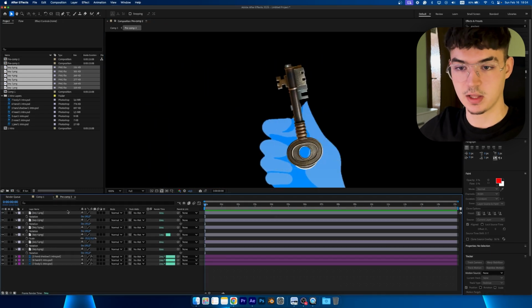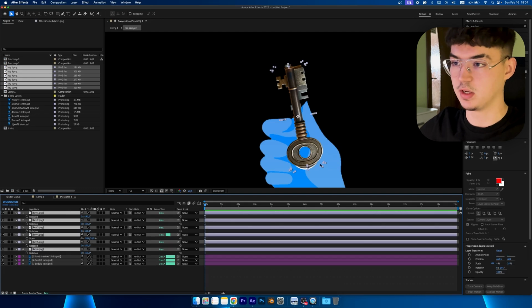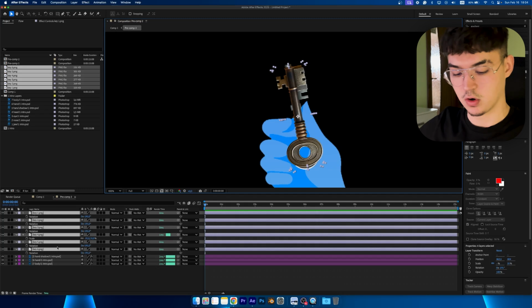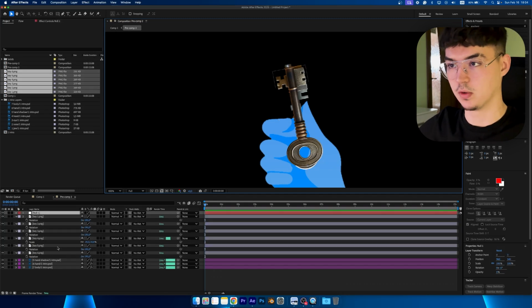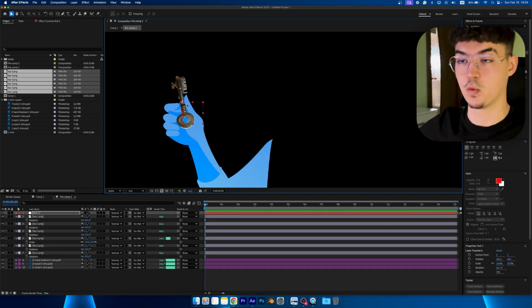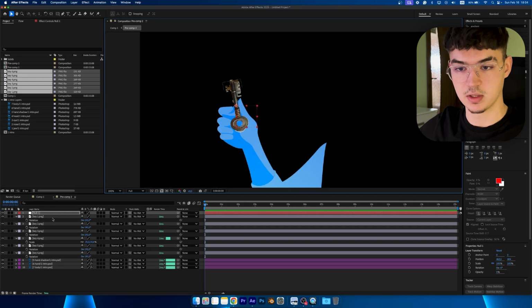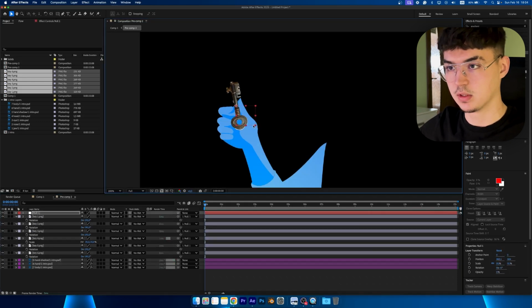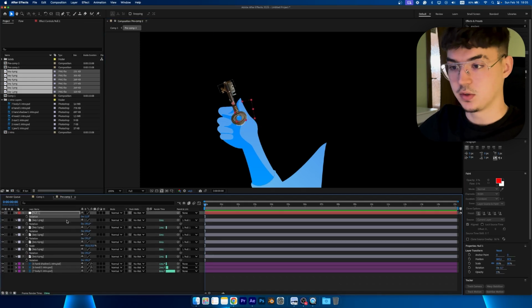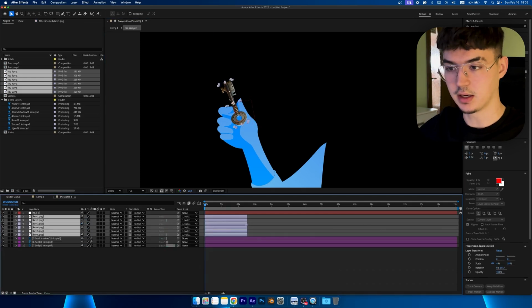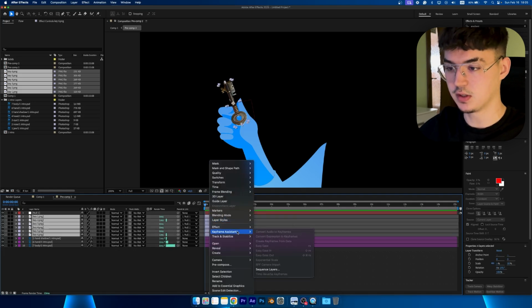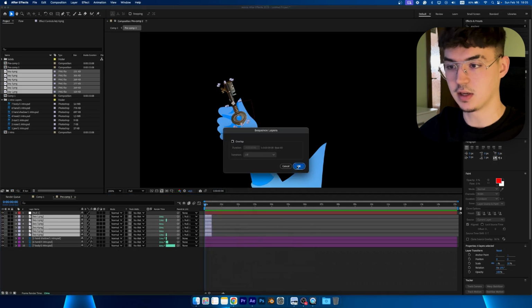Now whenever we're scaling it, because of the keys not being the same value, it looks really weird as you can see here. So I'm gonna press Command Option Shift Y to create a null object, or Ctrl Alt Shift Y for Windows. I'm gonna select the keys, link them to the null object, and I'm gonna place them till they look right. Next, what I'm gonna do is shorten the length of the keys on the time frame. Select them from the 6th to the 1st, right click, Keyframe Assistant, Sequence Layers, and let's see how it looks.